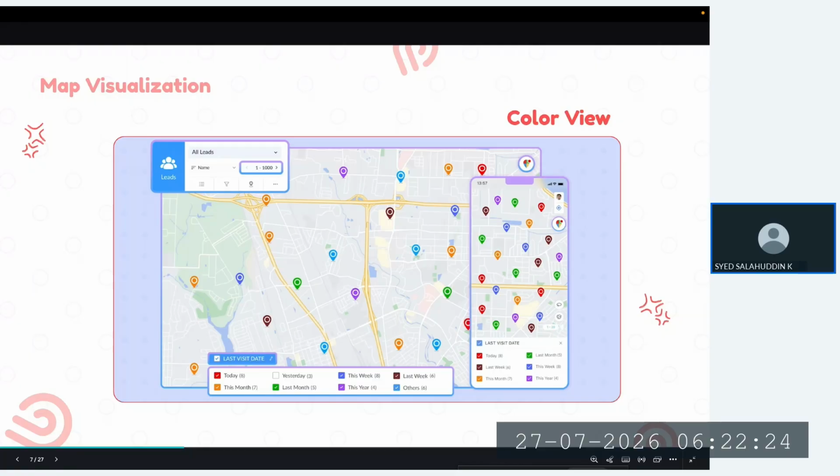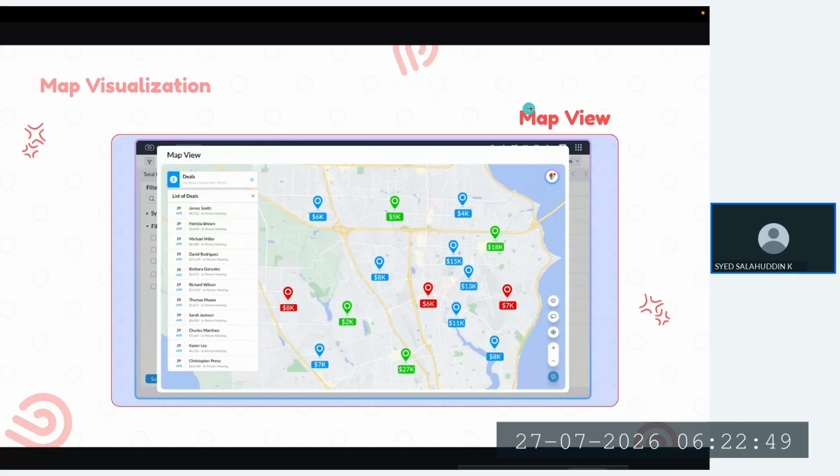So instantly the sales team, in the visits today, can filter that they need to first prioritize the follow-up request leads, so they can filter out only the blue ones. Within a few seconds, the entire map becomes only the color view depending on the choices you have made. Yeah. Up next is the map view.